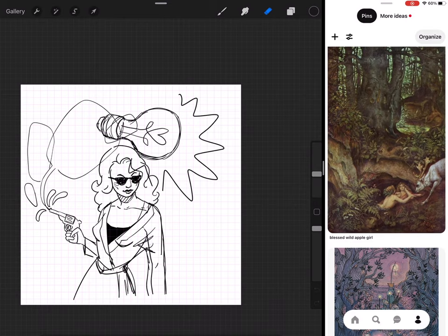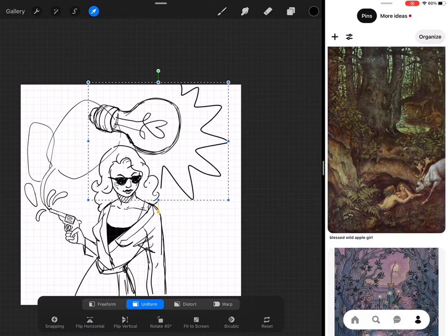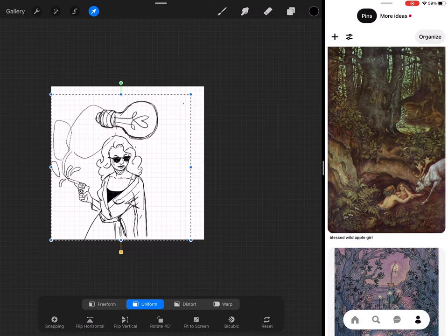Try to find some time every single day to draw, and draw the same stuff over and over if you want. If you really like, you know, people's faces, just draw faces over and over and over. And eventually you'll find that it's really easy and you don't need a reference anymore. And, you know, it's something that takes practice. And so, yeah, just get out there and practice.